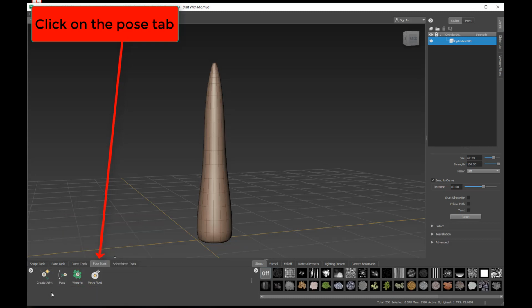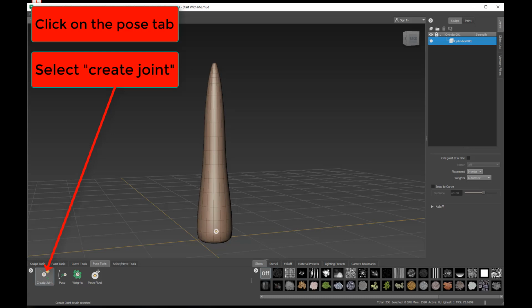So what we're going to do is put, the best way to describe it, bones inside the tentacles. This method is used for any animated character that you see that moves around. There's some sort of a hidden skeleton inside. So we're going to create a joint. We're going to click on the tentacle, starting at the base, and drag up.